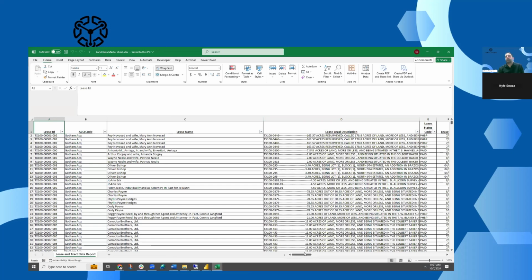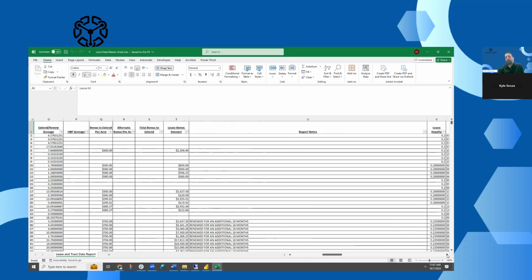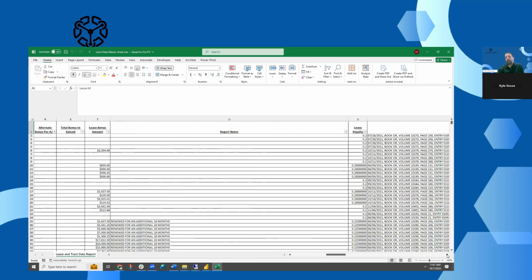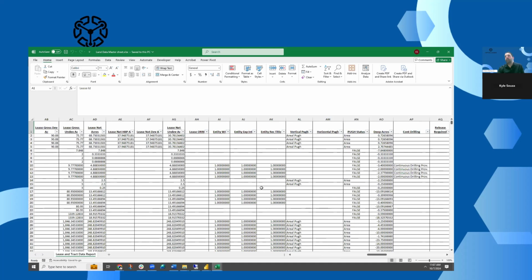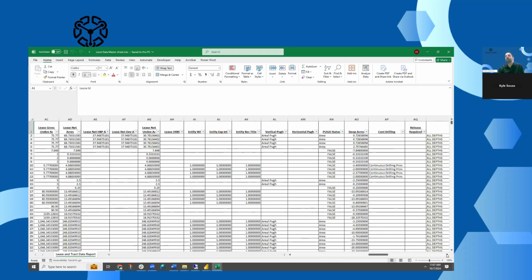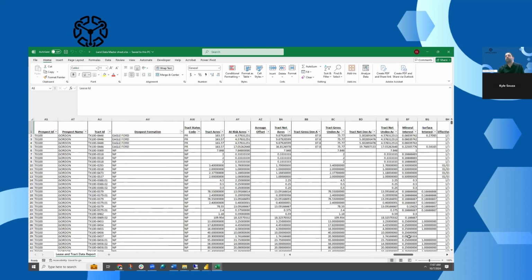So I've got this spreadsheet here. This is a lease schedule by tract for me. With well data, I can see I've got my lease bonus information on here. I've got my royalty rates. I've got my recording info, gross acres, net acres, all that by lease, of course, lessor and lessee, a couple of special provision columns. And then I get into my tract information.